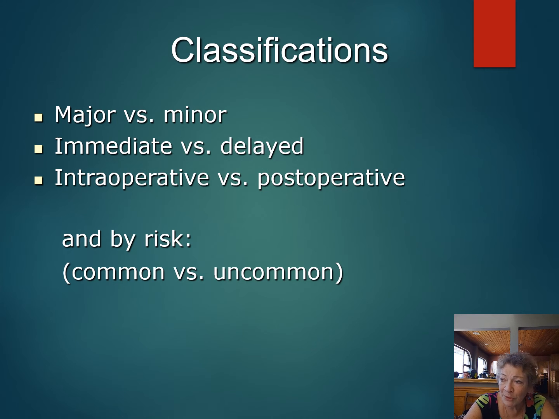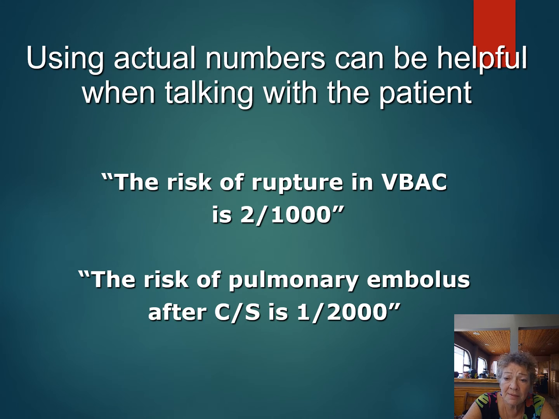So for example, if you hear that something happens rarely and you hear that it happens 1 in 10,000 people, it may still be more worrisome to some people, especially to patients, than something that might be much, much more common. I find that the system that is most useful is to actually always talk about the actual numbers. So instead of talking about something as a rare complication, cite the number from the literature.